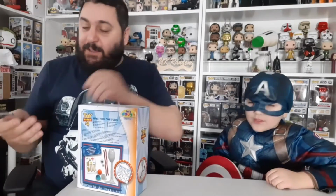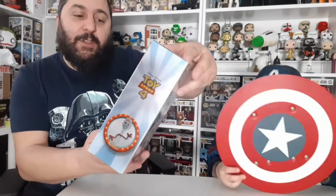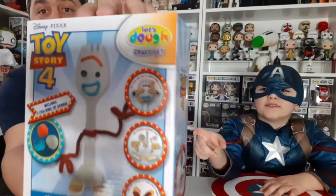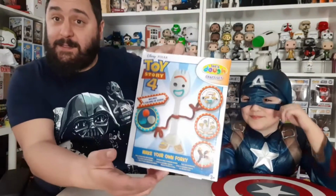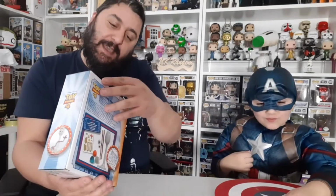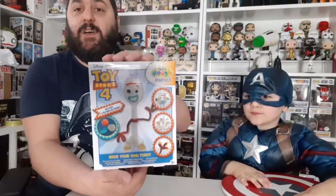Do you want to take your shield off? Let's see what is in the box. Actually, first let's just have a look at the box. It's actually got the instructions. It tells you how straightforward it is to make. At the back it shows you all the bits that are in there. This is for 3+, so hopefully I have no problems. I'm not actually going to do it. Mr. Steve Rogers here is going to make it. This is some official stuff. It's Disney Pixar Toy Story 4 Forky.